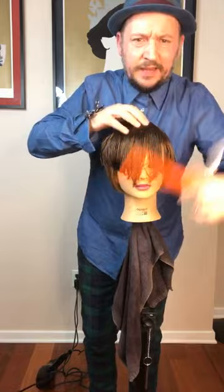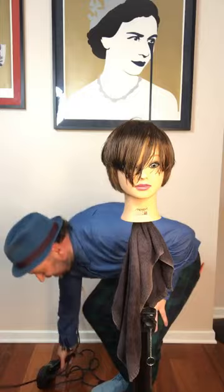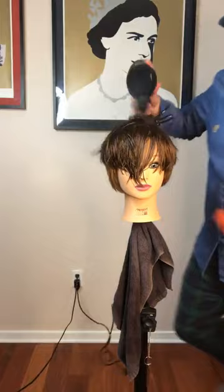Okay, and then some of you might go, oh, I love the fringe and all that. Guess what, guys, I'm gonna chop the fringe off, sorry. It's nice to have it like that, but I wanna do something a bit different with the fringe.